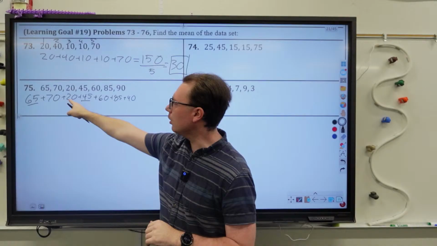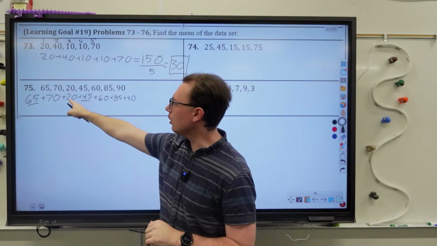Going on from the mean, we're now going to find the median of this data set. For the median, what we first need to do is order these numbers from least to greatest. For this set here, we're given 10 as our smallest number, so we can cross 10 out, and then list it as 10, 10 again, 20, 40, finally 70. The middle number is going to be the median. So 20 is the median for that data set.